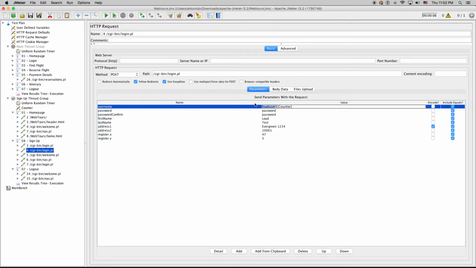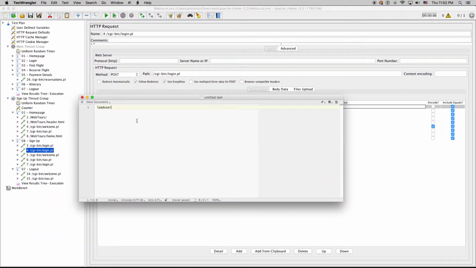The users are load user 01, 02, 03. I'm going to copy and paste, do it quickly. 4, 5, 6, 7, 8, 9, 10. We have 20 users.